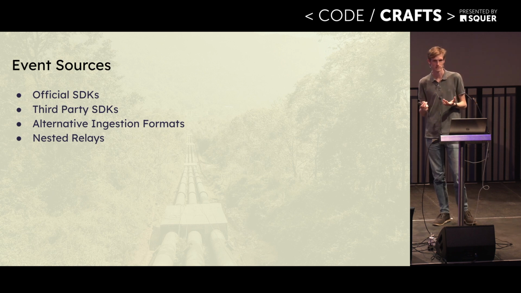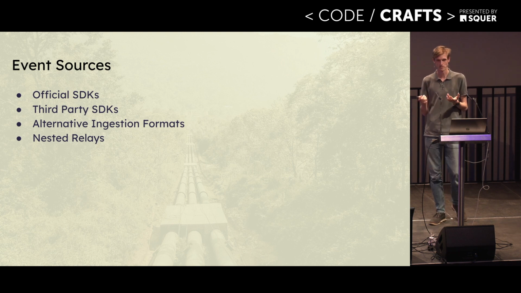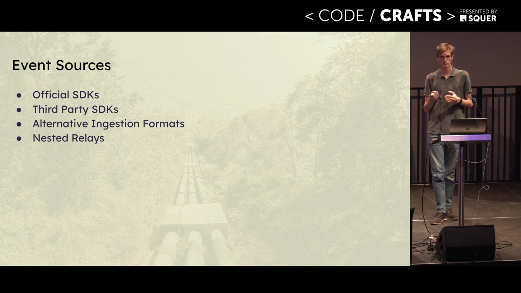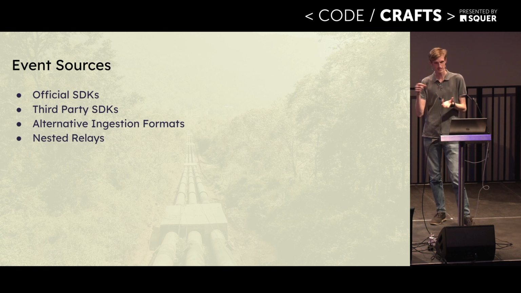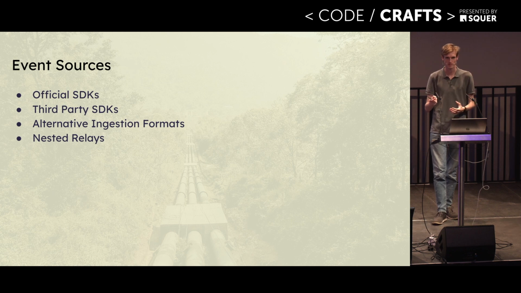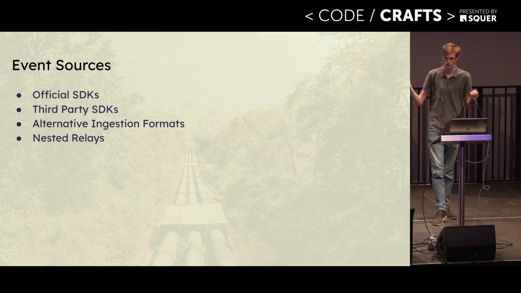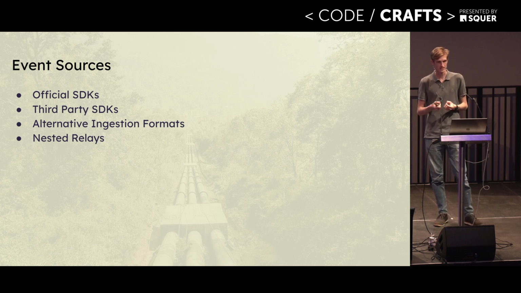But the more interesting one was always browser JavaScript. So if you have a front-end application in JavaScript, it will minify. You will have this very small bundle of JavaScript that's being produced, and then you want to monitor it. And so we have a little SDK that sits in there that looks for when an error happens, and it sends this minified stack trace to you, where every function name is just a single letter. And what we have to do is process it with the original source maps into this original human-readable stack trace.